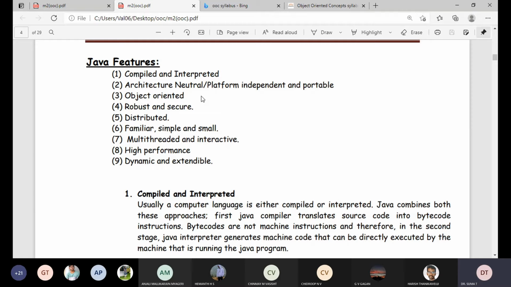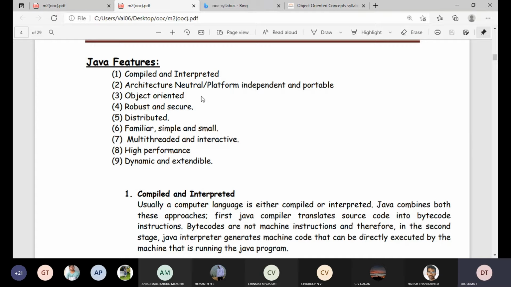Seventh is multi-threaded and interactive. Eighth is high performance. Ninth is dynamic and extendable. So all the things take place during run time. That's why it is dynamic, and that is the reason why it is extendable.